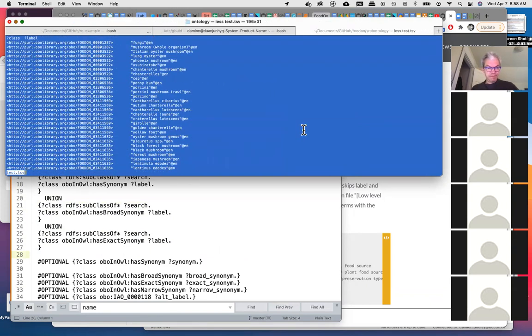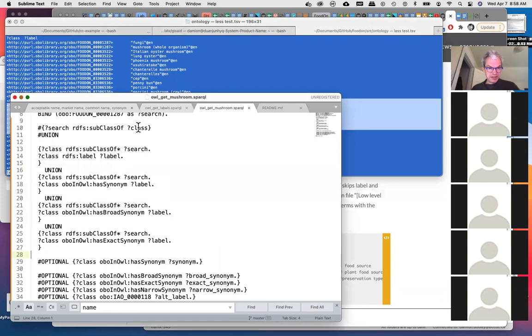Okay, there we go. So for this Cantharella siberius, there are all of these other synonyms, broad, narrow, and exact, but we don't know what kind they are.